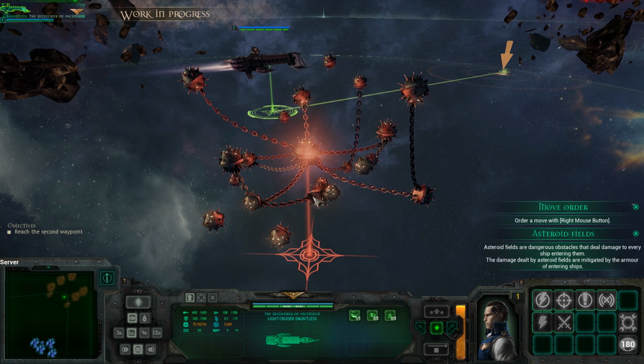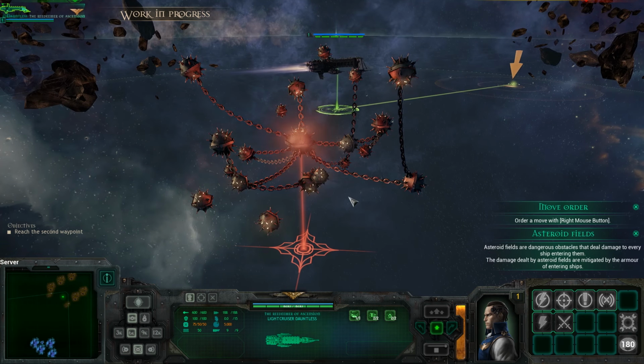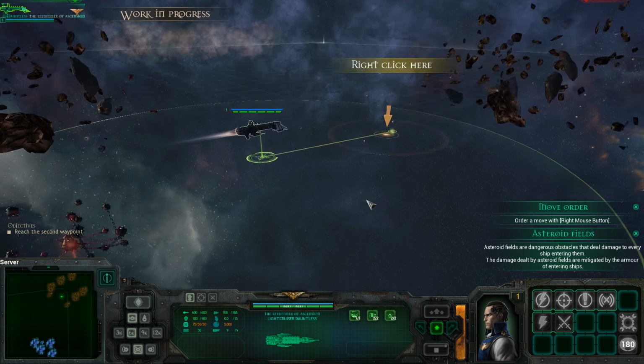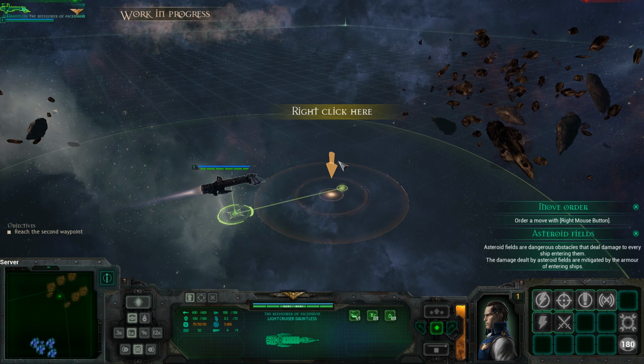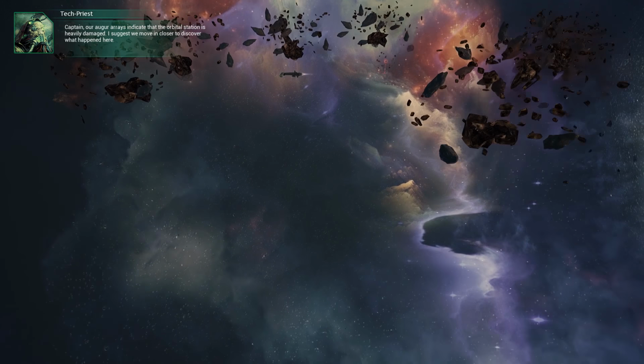I mean, if we were to think of the scale of this, it's like tens of thousands of kilometers, I'm going to say. Or at the very least, thousands of kilometers. Each of these is like a small planetoid in itself. It's like an asteroid-sized mine. Anyway, yeah, I was going to talk about asteroid fields a little bit.